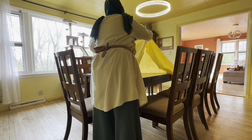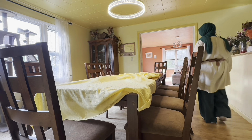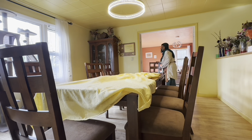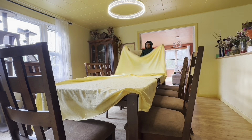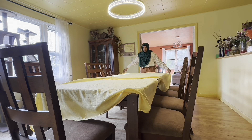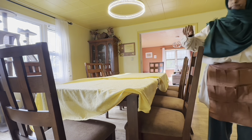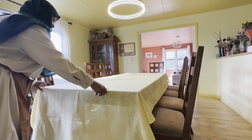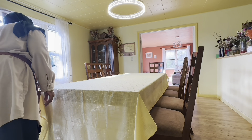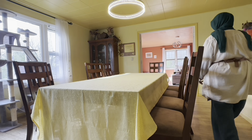I thought, why not use my yellow tablecloth? It's used and I've had it about two or three years now. This is our dining room, one of the places we walk through so many times going to the living room, the kitchen, or the bathroom. I thought, why not have a little bit of bright color — something cute and simple? That's the way I like things: very simple, because it just brings me peace.